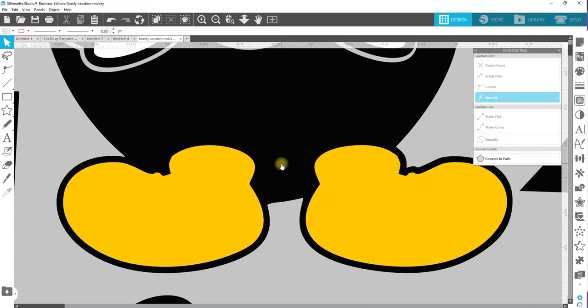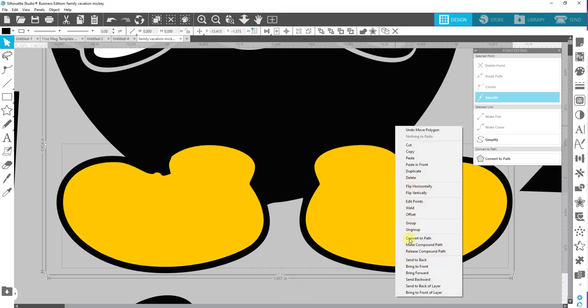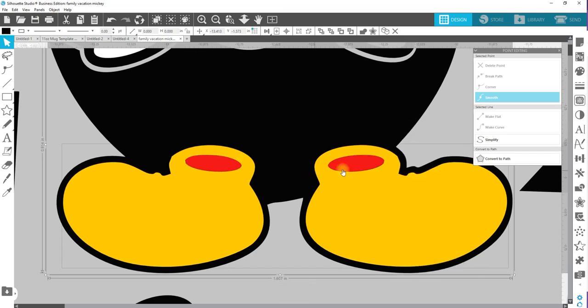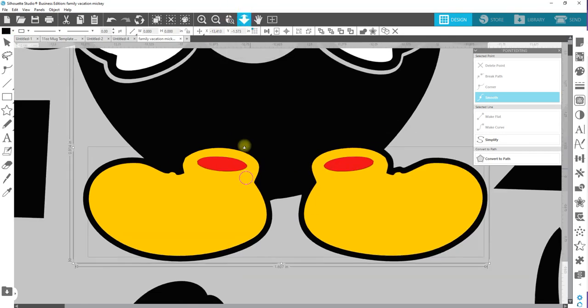Had I not filled it in with color and it was just the outline and it was no color, I would not have noticed that there was an additional shoe, I guess like inside of the shoe there. All right, we're going to click on the shoes, hold down Shift, click on the black, and send them both to the back so that I can now see the red.